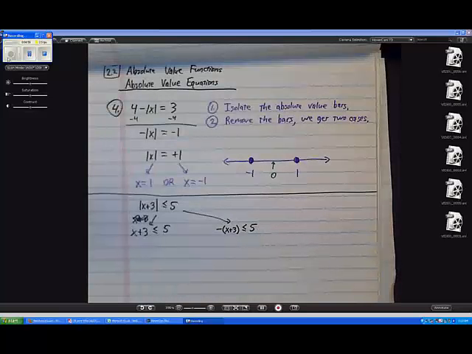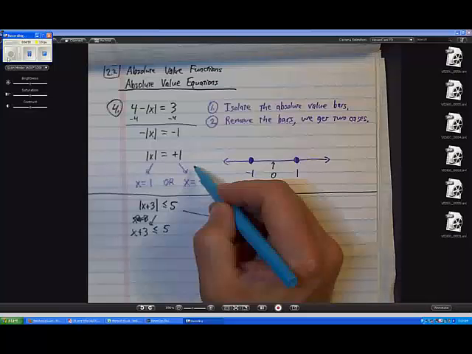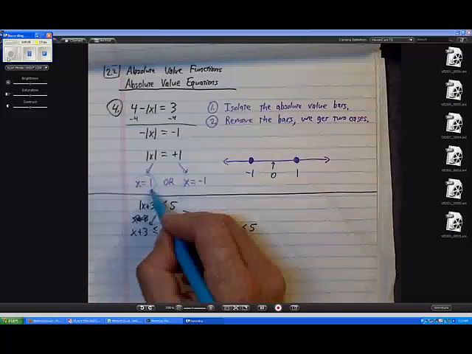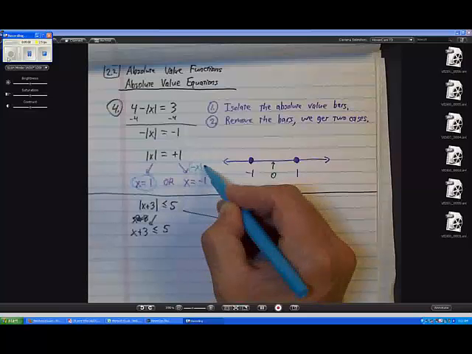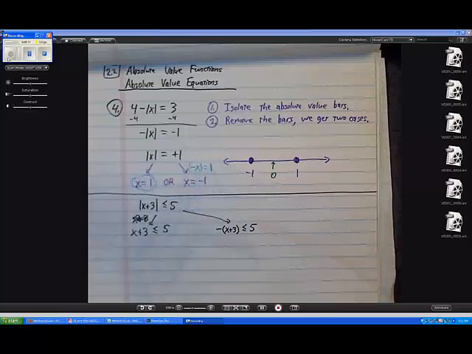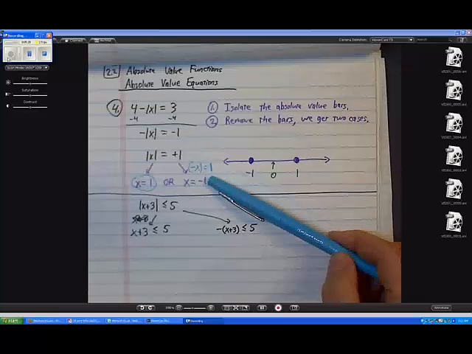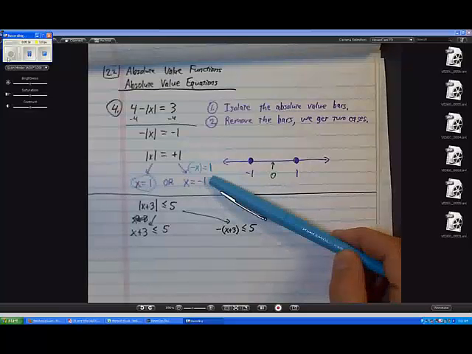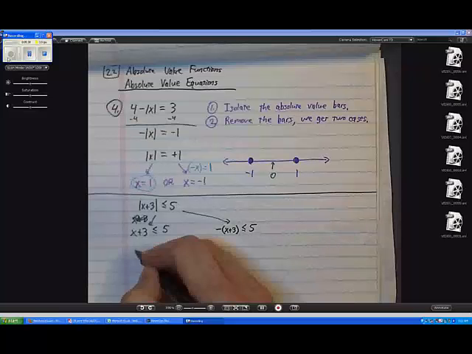And I'm going to put it in blue here. In the problem above, I had either x equals 1 or the opposite of x might be +1. When you take away the bars, what we understand is that the stuff inside the absolute value bars, whether it's positive or negative, the absolute value bars make it positive. And so that's why I get 2 cases. Now, of course, how did I get from this blue to this purple? Well, I multiply both sides by what? -1.